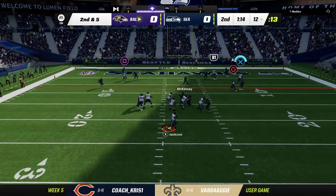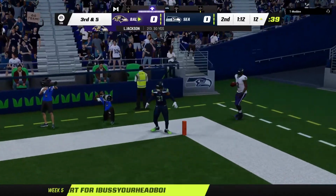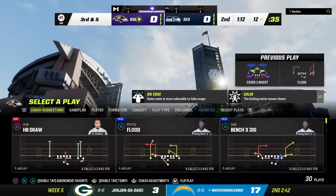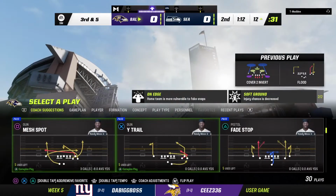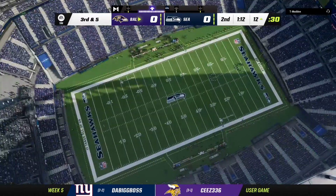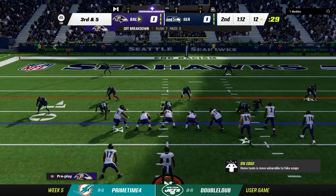Throwing again on second down. Jackson toward the back corner of the end zone, but he could not get the feet down. This will wind up incomplete. Boy, you will not see a quarterback of his caliber miss on one like that very often. I mean, there it is, wide open, got the shot, and he misfires. We talk about, boy, he'll want that one back all the time. He definitely wants that one back.